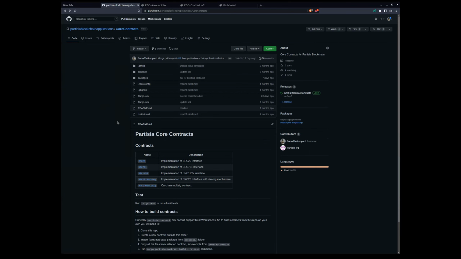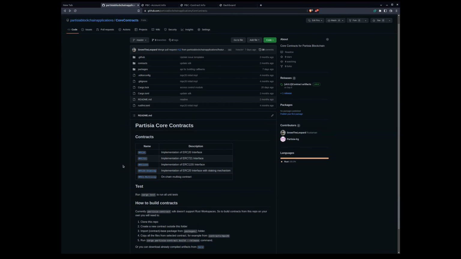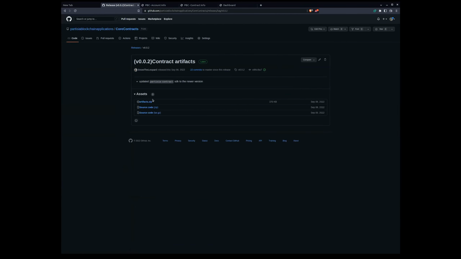And here we have 3 token standards. The most popular one, like ERC20, in our case, is MPC20. The same for 721 and 1155. So first things first, if you would like to have your token deployed on the testnet or mainnet, you have 2 ways to do this. You can simply download it from artifacts. Here we have precompiled WASMs and ABI files. I'll show later how to deploy the actual contract, but yeah.